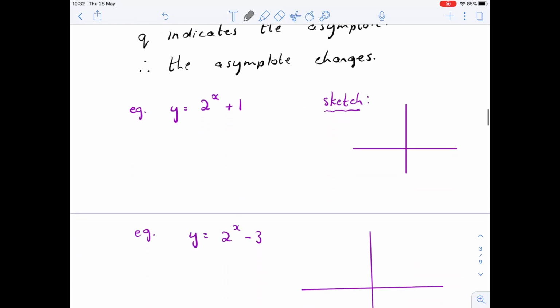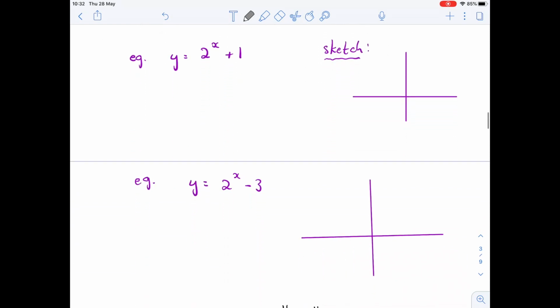So now if we look at this in terms of a sketch quickly, if I have my exponential graph, y equals 2 to the power x plus 1, I'm just focusing at the moment on the q. The plus 1 indicates that my asymptote is now going to be at plus 1, so y is equal to 1. That's the asymptote. And if we do quickly sketch this, that value of b is 2, so it's going to be an increasing graph. And it's going to cut at 2.